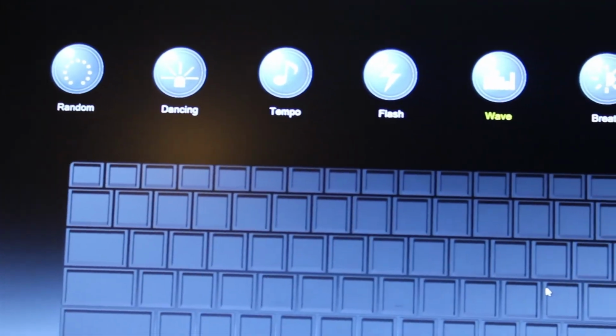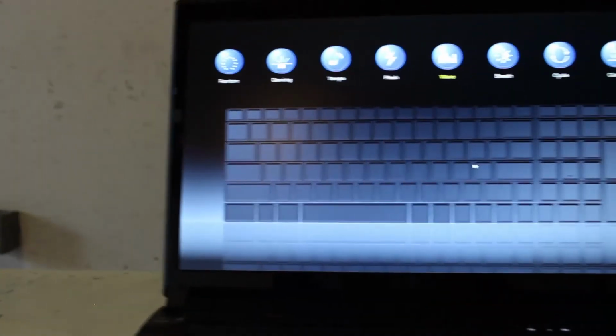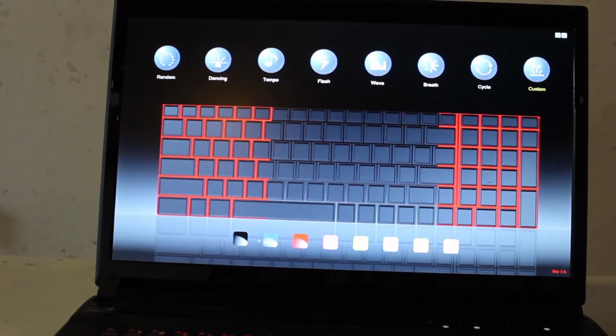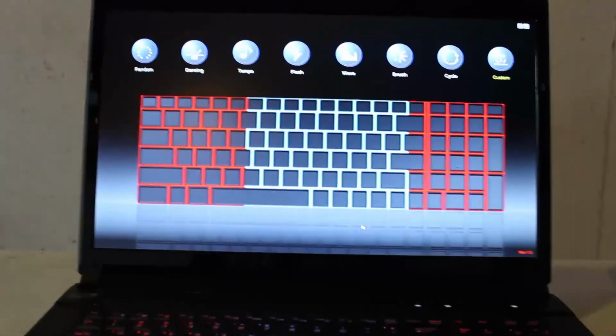All in all, that's pretty much it as far as the laptop goes. But if you have any questions about my laptop, please feel free to shoot me a question. I'm more than happy to answer any of them. This thing is my baby. It's amazing. The glowing keyboard is just awesome. You can change it by hitting function and the button right above 8, which I'll show you in a minute here. And there's a bunch of different options there, so it's just super cool.